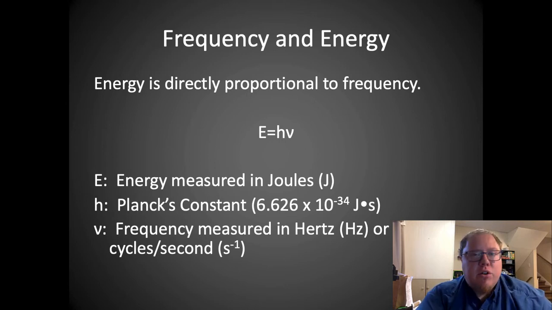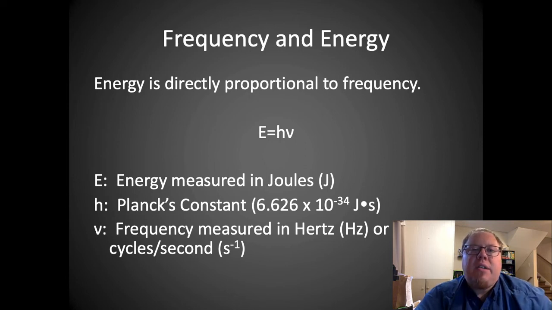E stands for energy, and that's measured in joules. Okay, so the unit for energy is joules. v, again, that's frequency, just like we had in the last equation. That's in hertz, or how many you have per second. Now, the new piece here that takes some explanation is something called Planck's constant. That's h in this case.